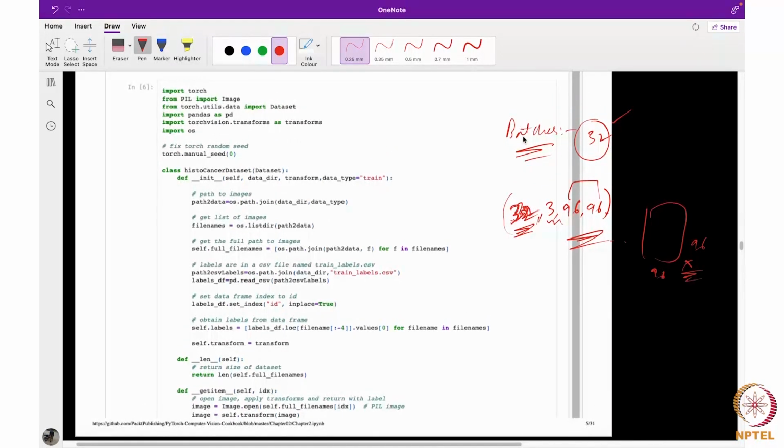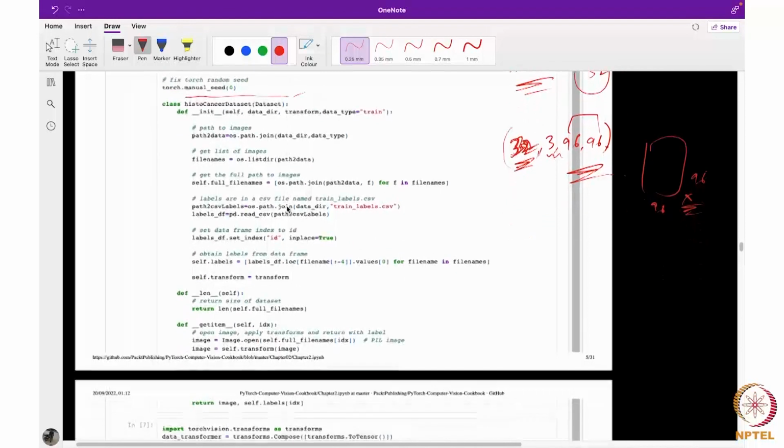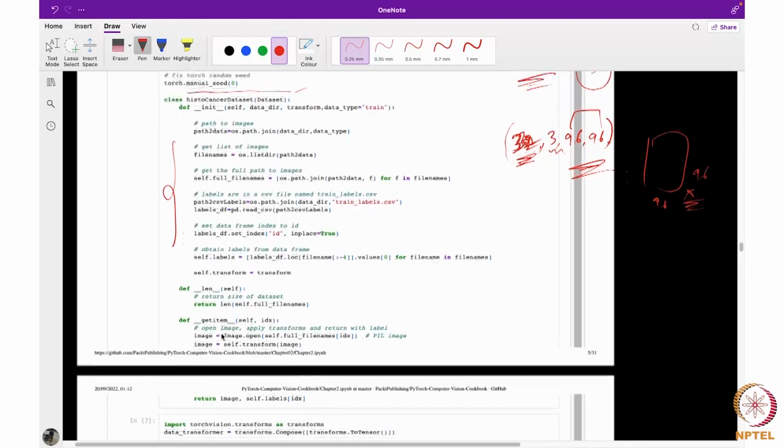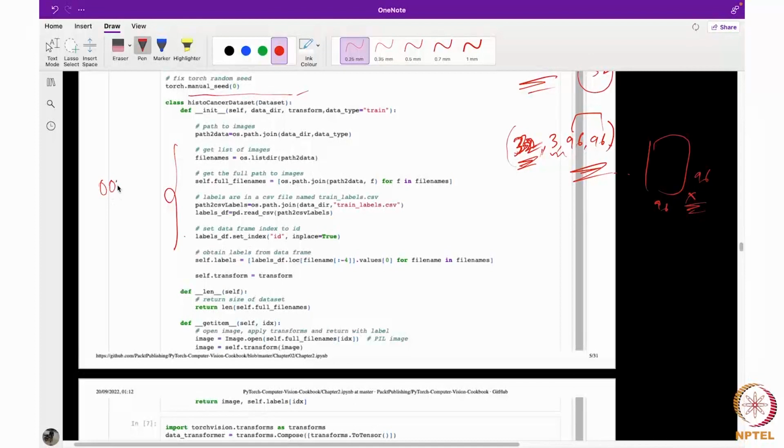So I will first create a dataset class. This is very important. It contains all the directories from where you have to obtain the images and everything. To understand this one, you have to learn OOPS concepts. In Python, go and study object oriented programming.